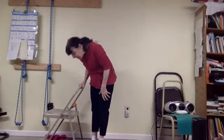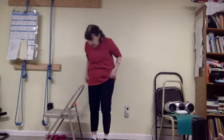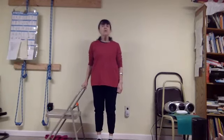Perfect. All right, next we're going to come to tree pose. So I want you behind your chair to hold on. I want you at the side of your chair, only if your chair is in that position. We're going to start. So you're pressing your weight into your left leg. Press down into all four corners of your foot. Grip the knee of that left leg. Make it solid and strong.